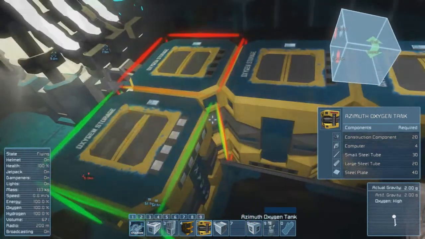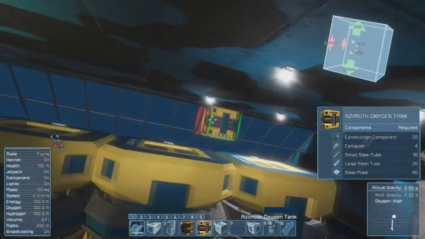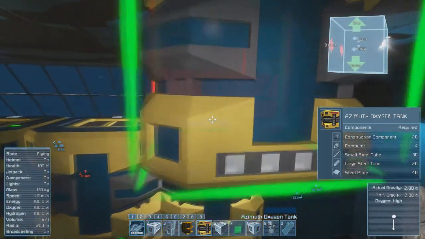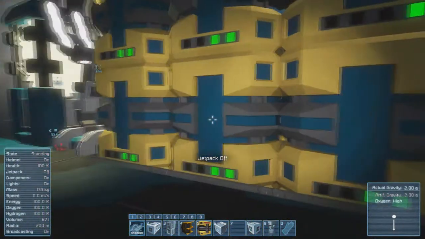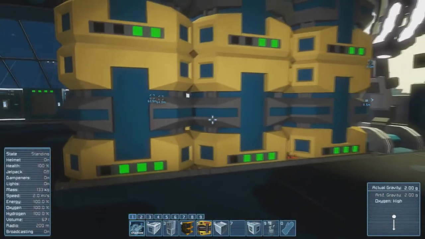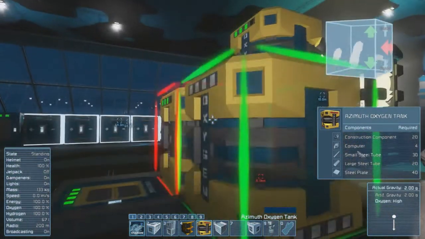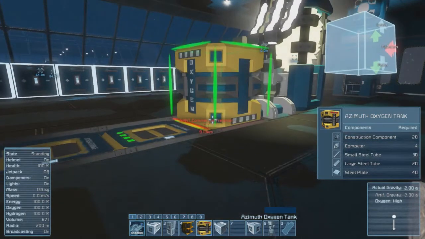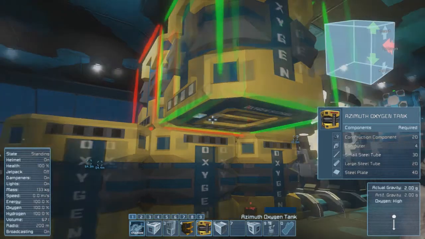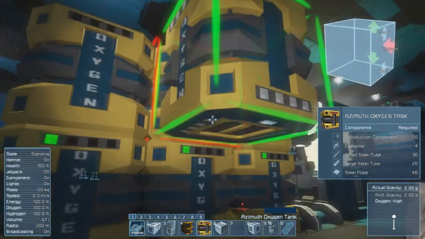So if I do all this, can't put them there because of the lights, but there you go, oxygen storage. And they should all start filling up now with lovely oxygen. Although, at least on this section, let's put them in this way around. Do these work? Maybe they have to be that way around. Oh no, they're working. Yeah, they're working.